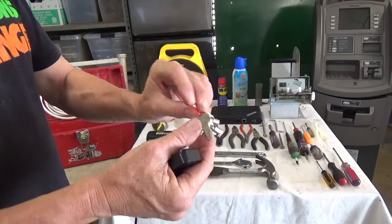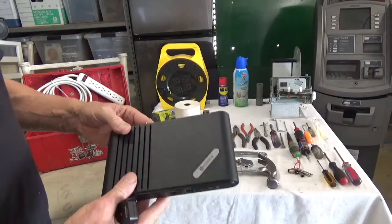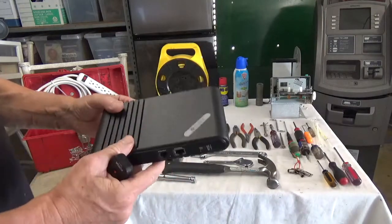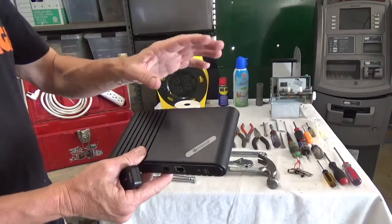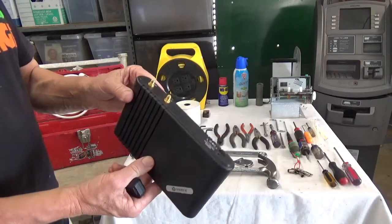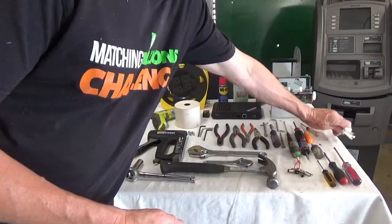Occasionally a customer might want to buy a spare key. These are generic keys — I carry one for the Hyosung outer top, one for the bottom, and a cash box key for the cash box itself. I carry a Genmega cash box key, a Genmega outer key, and occasionally a Triton key. Always carry a spare phone router if possible — very often you'll walk into a location with a phone problem and you need to test whether it's the machine or their internet connection.